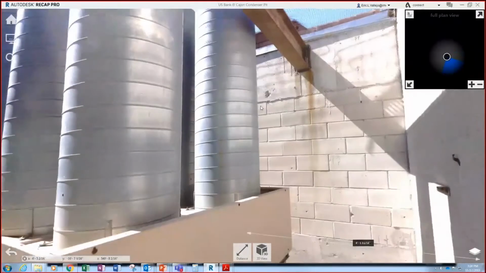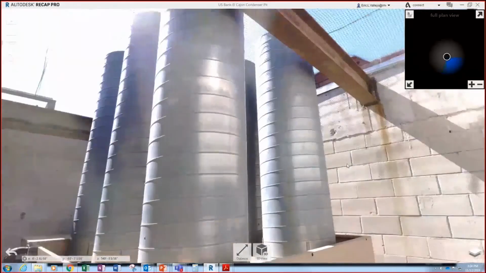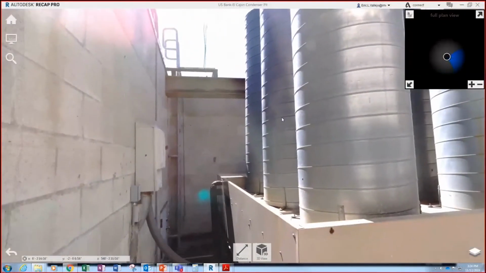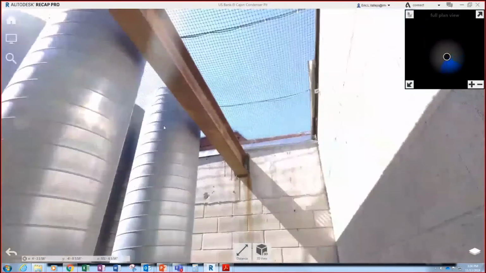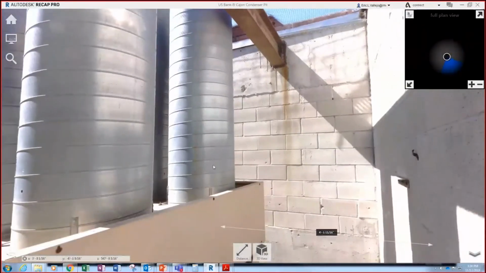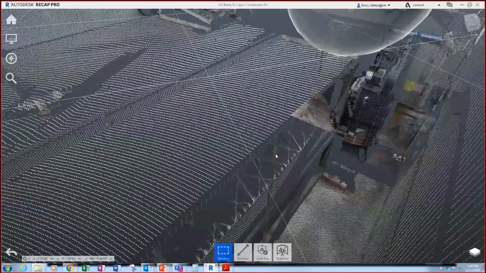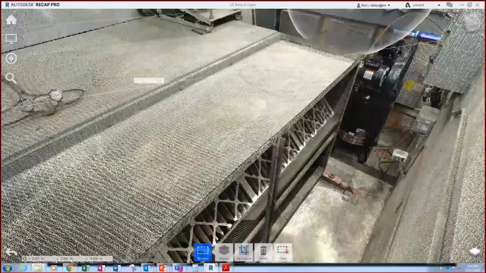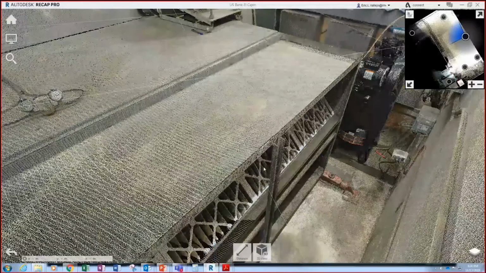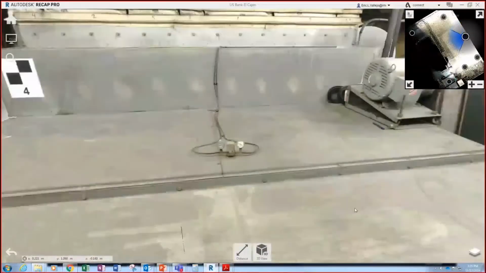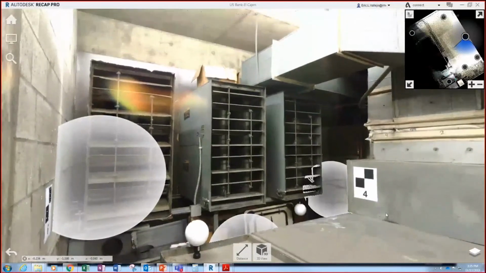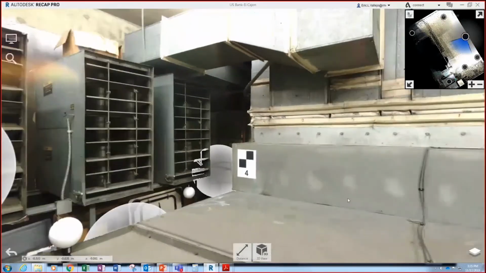This is El Cajon. Yeah, this is the one that we did. And like I said, the scope included 1,400 square feet of a renovation to an existing mechanical room and outdoor condensing unit. The outdoor condensing unit, as you can see, is located in a well, so it's pretty challenging to get exact dimensions in there. But we used the scan to identify exact dimensions, location of equipment, and ductwork, just to assist us in the design process.